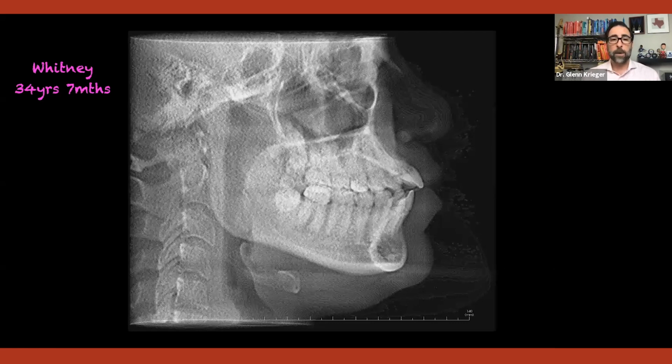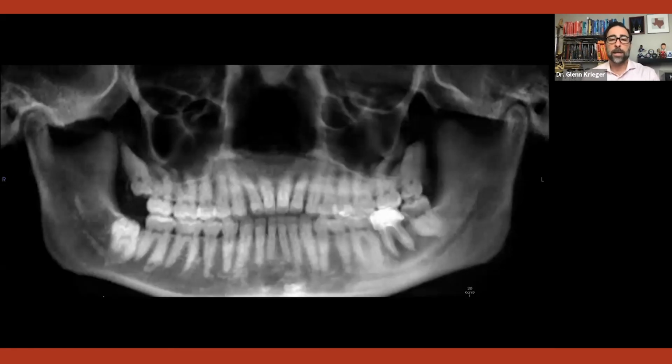Airway looks pretty good. Can't really tell the joints, but if you looked in carefully, the joint space might look pretty good to you. Like I talked about, there's excessive overjet. And there's her panoramic x-ray. She goes to a dentist every now and then, like many of our patients do. And she has some pain in her lower left. Now, again, remember, I am showing you consecutive cases. This is not me going into my archives and trying to dig out the coolest cases I could find. These are typical cases that walk in my door every single day. So again, look at her lower left second molar, okay?